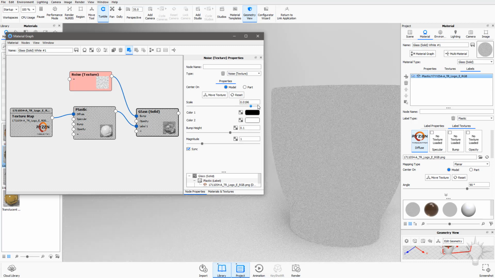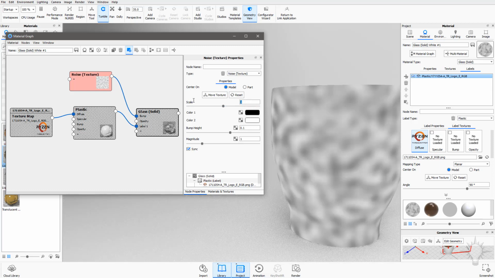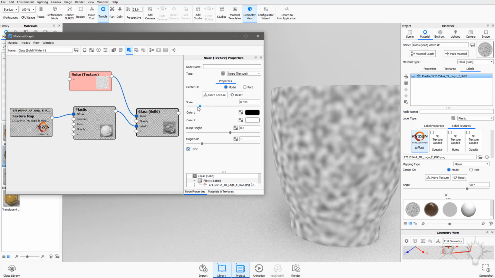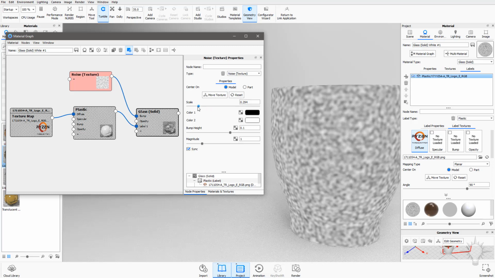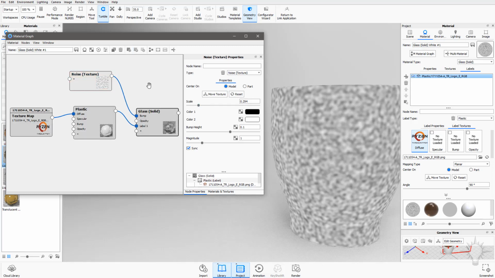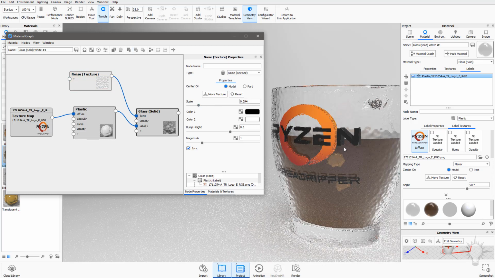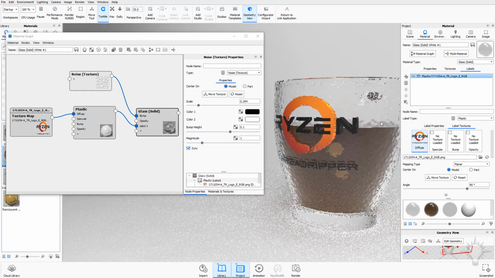If I scale this up, it's going to scale it to like 0.019. I'm just going to change this to 1. There we go. So now we have a very, very large bump, so we can scale this down. We're just previewing what it looks like on my object. If I hit C again, that's going to get rid of the preview, and now you can see it's actually applying a bump to our glass. So we're getting a knobby, ridged looking glass right here, which is what you're going for.